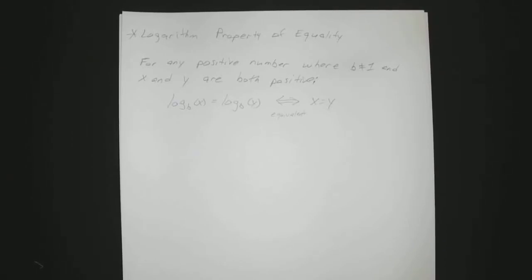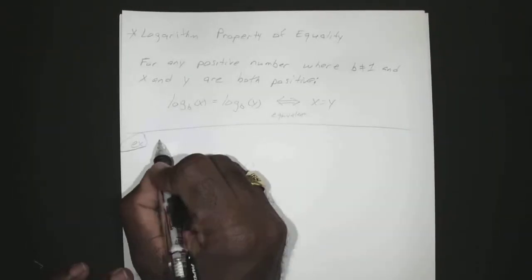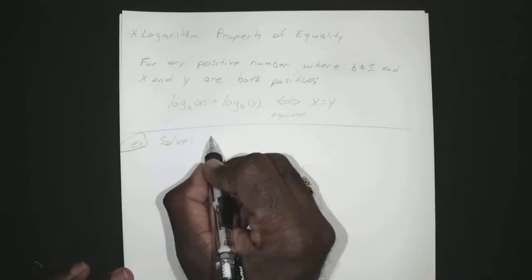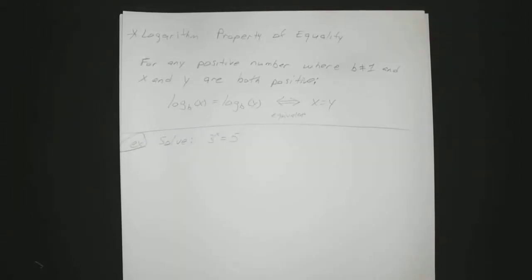All right, so let's say if we wanted to solve 3 to the power of x equals 5. Okay, so this one's a little bit different from the other one, because before we could make 64 equal 4 something, or 36 equal 6 squared. Here, it's not really possible to make 5 have a base of 3. I mean, it's possible if you're really smart. I'm just not really smart, so I can't just do it in my head.